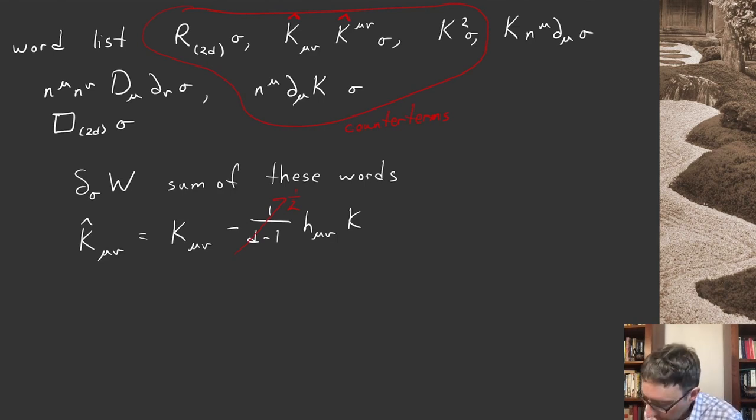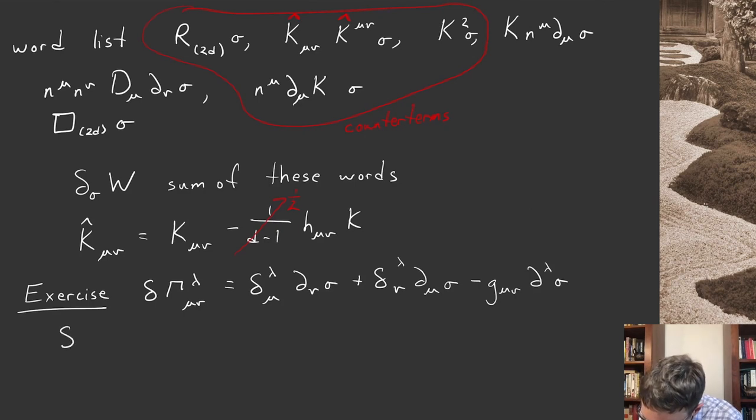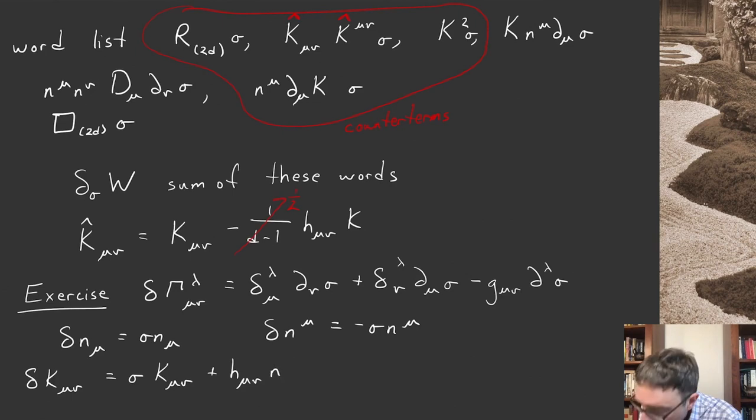And I'll leave a lot of it as an exercise to see that we're going to be varying these covariant derivatives, so we need to know how to vary the connection. So we need to know that this is some derivatives acting on the Weyl parameter. We need to know how Weyl variation acts on the normal derivatives. These are all infinitesimal Weyl variations, so sigma is a small parameter in all of this, minus sigma and mu. So the fact that you have to contract with the metric is going to shift the sign there. I need to know how delta K shifts. So that leading term is just the fact that it's a first-order derivative, but then there's some derivative pieces that make my life a little bit miserable here. It means it's not completely covariant in the way it shifts. So that's three of them, and then we can keep going.